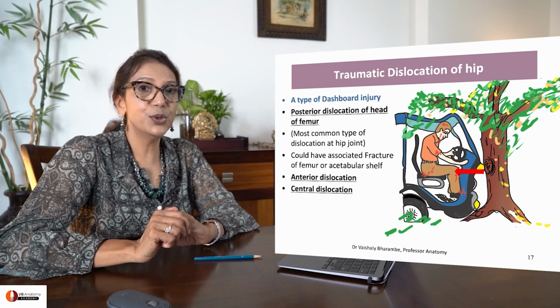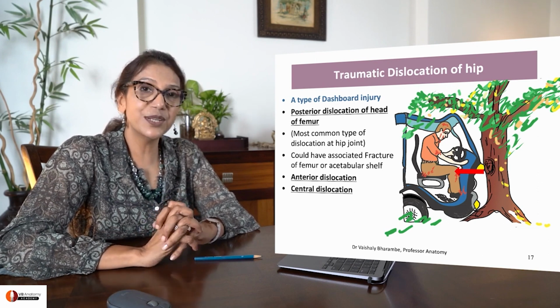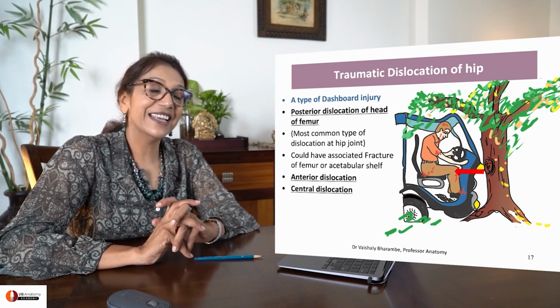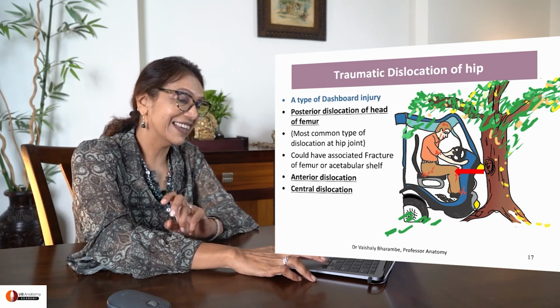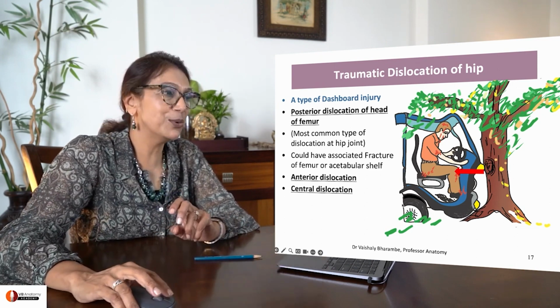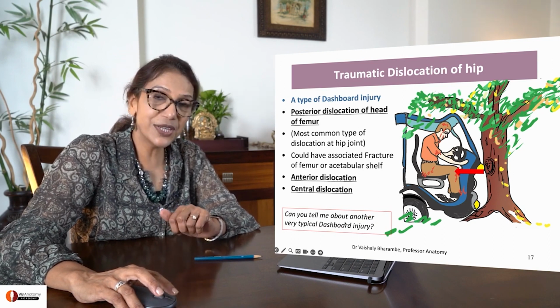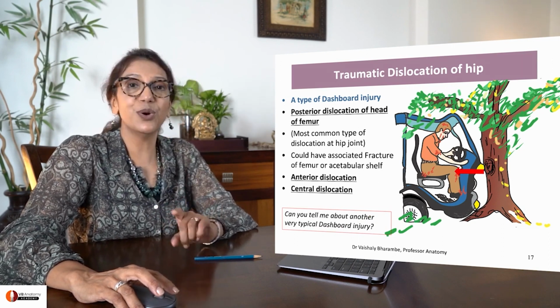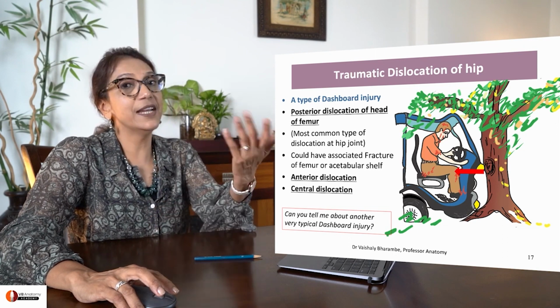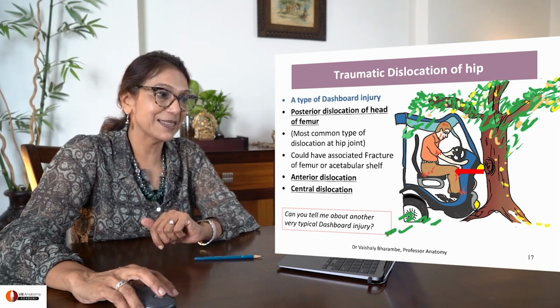But here I have a question for you. If this is a dashboard injury, is there any other dashboard injury? Yes, there is. Anybody who's done the knee joint should be able to answer this. It's a PCL injury, posterior cruciate ligament injury, also called a dashboard injury. When I teach knee joint, I will be discussing this.